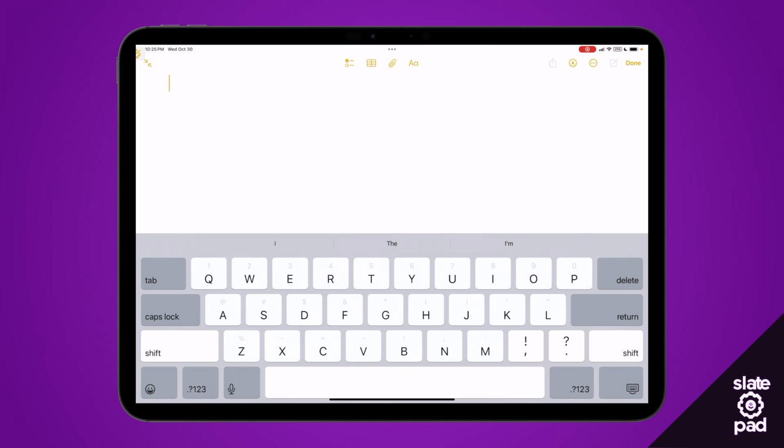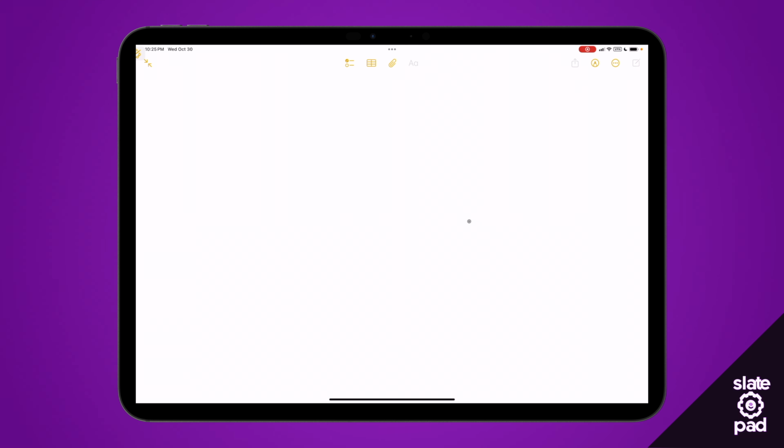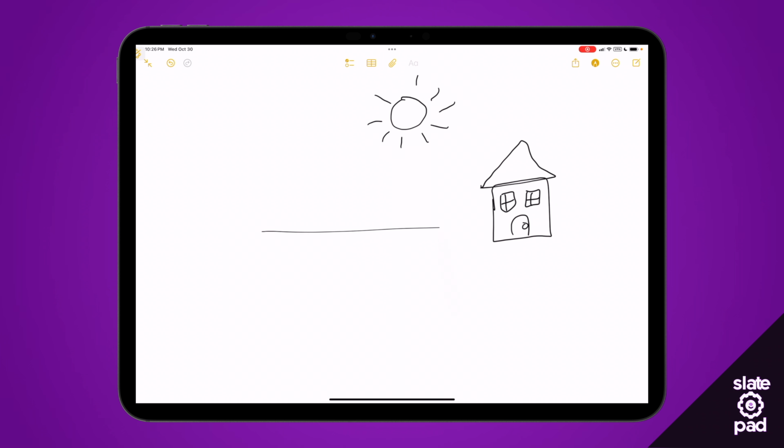The other way you can use Image Wand is just with a rough sketch that you may have already put together. So I'm going to do this real quick. It's going to be super rough. But I'm just going to draw a house, sun, and some ground. It's beautiful.